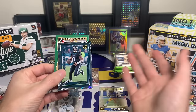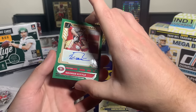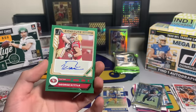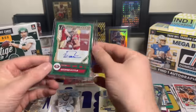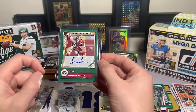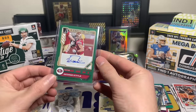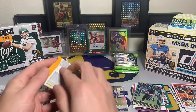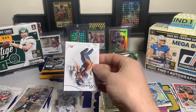It's a 49er signature marks - it's not going to be a rookie I don't think. Come on, like Kittle or Bosa - how cool would Brock Purdy be? One out of 25... George Kittle! First on print, out of 25! Donruss stakes it - first on print, out of 25, George Kittle with the autograph. That's insane, out of a mega box, one of the big name tight ends in the league. Got the bookend out of 25 - that is sweet!